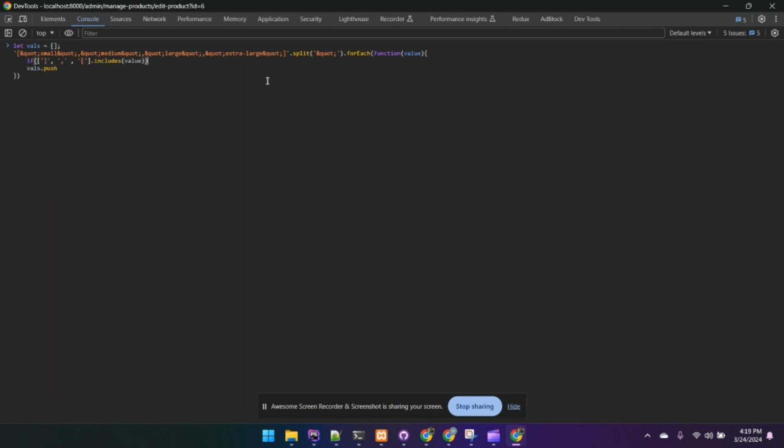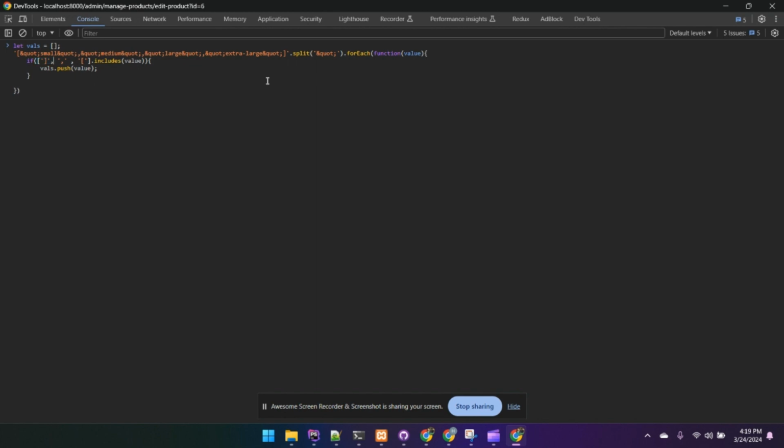If the condition is met, then we push the value into the array, and basically this only checks for true.